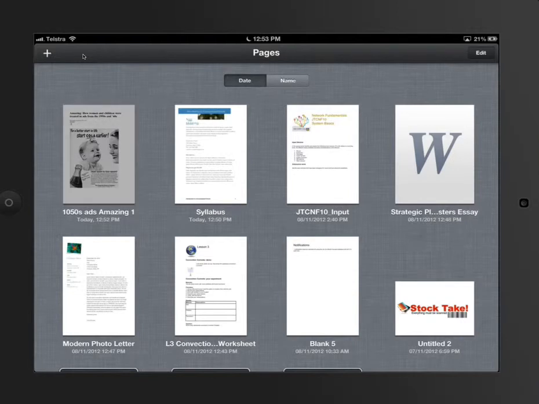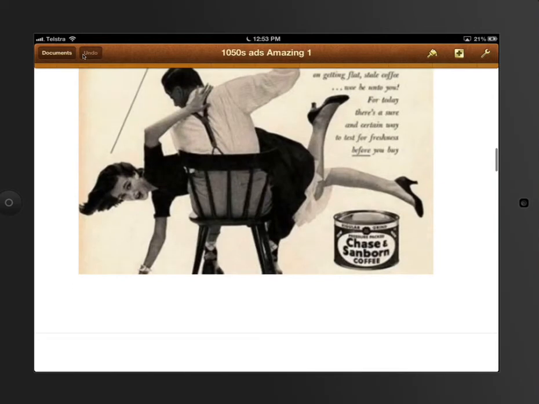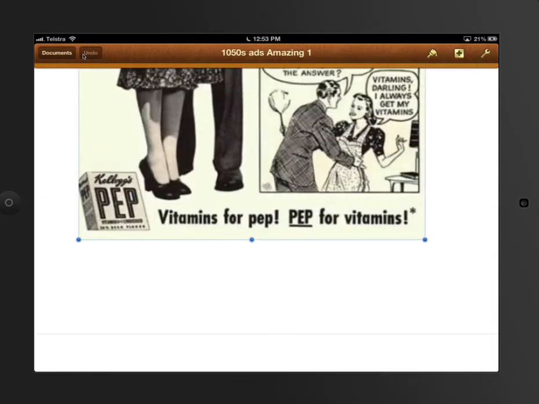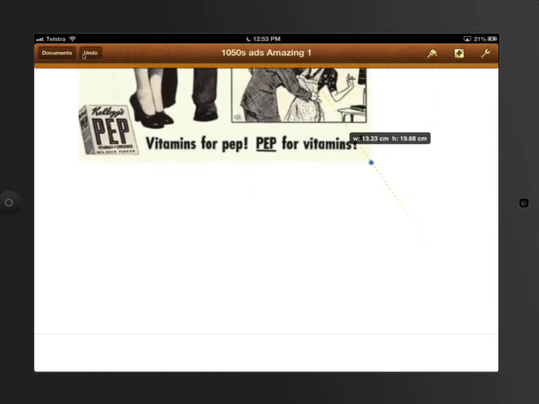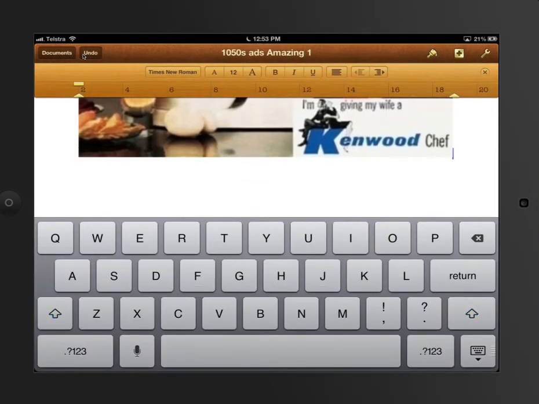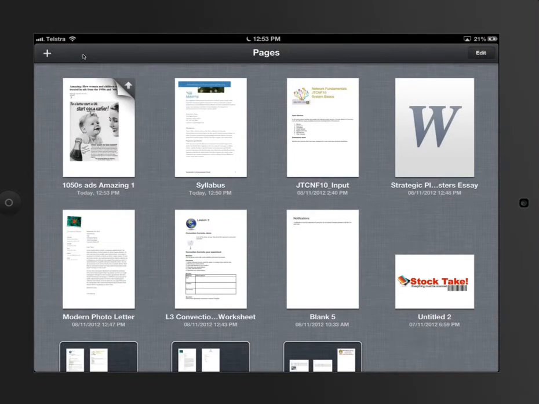So I can have a look at this Word document here. I just tap it, and these are all the pictures and all that sort of stuff that's in here, and there's a whole 50 ads and all those sorts of things. As a teacher, I could tap on that and replace it or make it a bit smaller. Or if I tap somewhere on here and say, look, I want to actually type, and this is the best, okay, and then I could bold and underline all that as well. Once I come out of there, I'd go to documents and it would drop back, and so that's how I would grab stuff up and down.